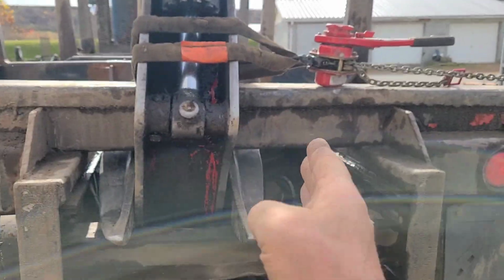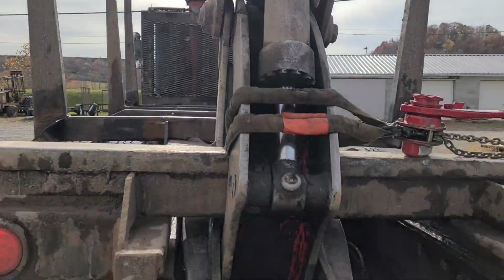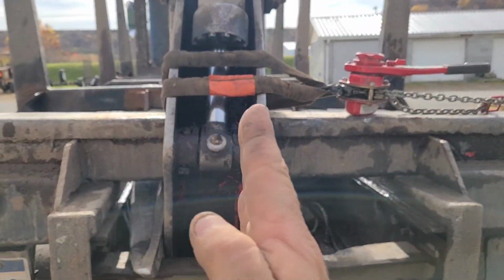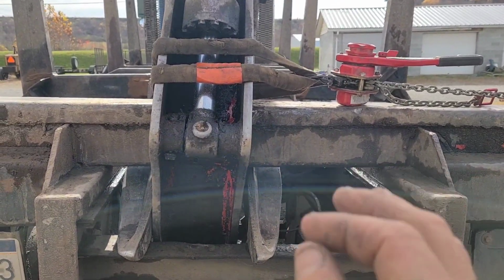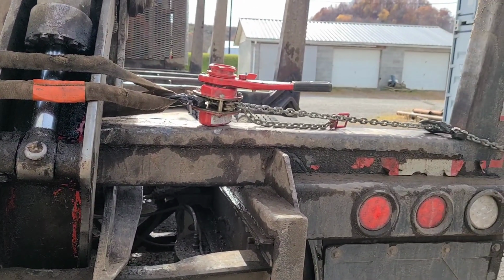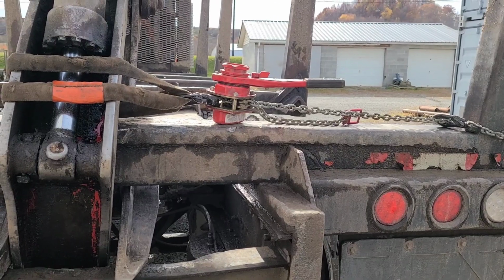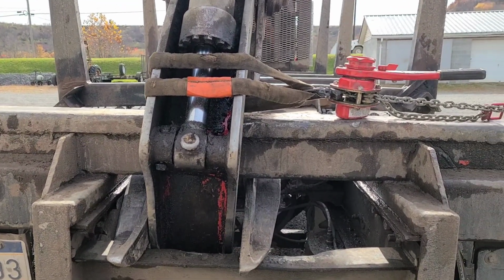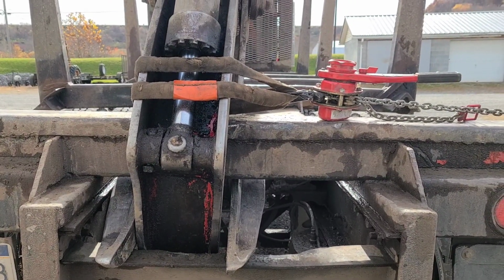Instead of trying to center this thing up from the chair up there, I think I'm just going to use this come along and try to pull it over a little, measure, pull it over, measure, you know, get it. I'll get it in the middle that way, and it'll be interesting to see if that come along is strong enough to slide that a little bit. So that's what I'm going to try.